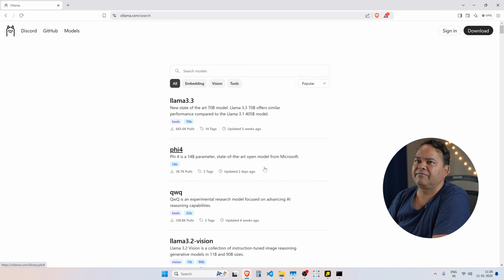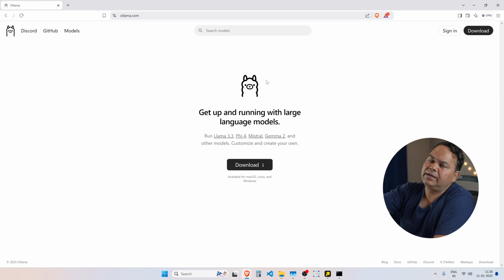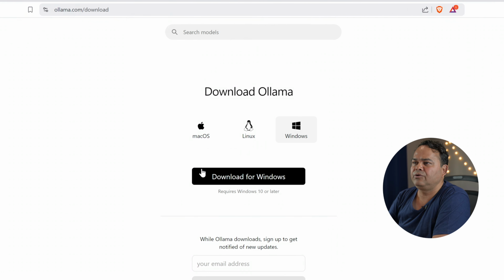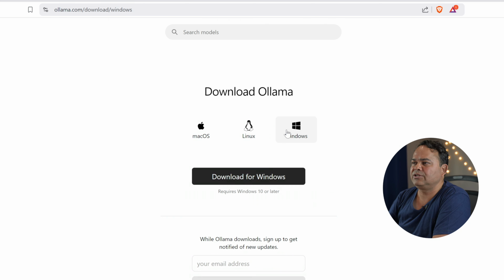All these models are available, and all these models can be used with the help of this software called Ollama. So what you need to do is download the software Ollama, install it on your machine, then run it and download an LLM through that, and then you run your queries through it. I will tell you step by step. The first step is you click on this link called download, and if you are on Mac OS, you choose Mac OS. If you are on Linux, you choose Linux. I'm on Windows, so I choose Windows.